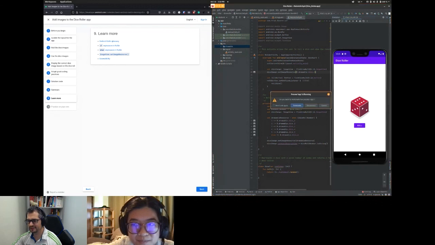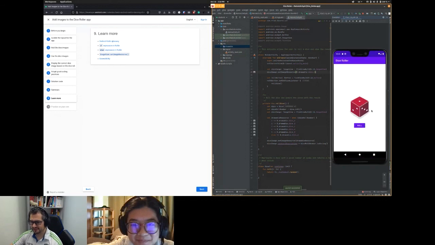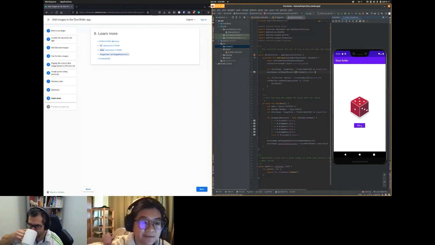Let's run the emulator again, terminate and restart. And there we go. So now we have a dice, and then we can roll it. And this looks so nice, and it's very cool because if you play any sort of game, or something where you want to roll a dice, this code would be very similar if you want to do a coin flip app. You could have 2 pictures of a coin and just have it choose between 2 numbers, and it's fun. You could be like, oh, hey, let me get out my custom-made dice rolling or coin flipping app.